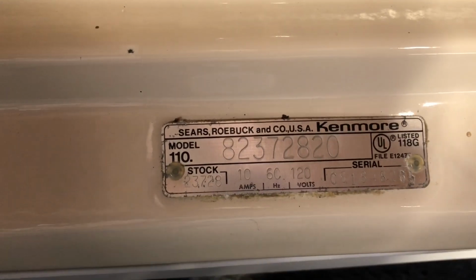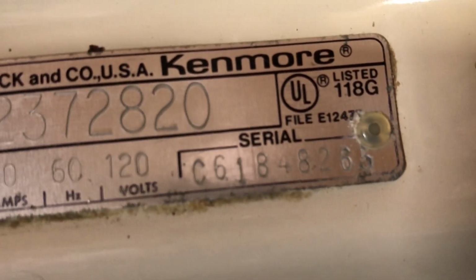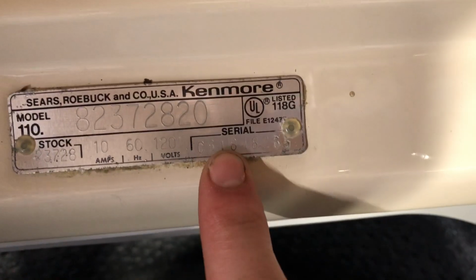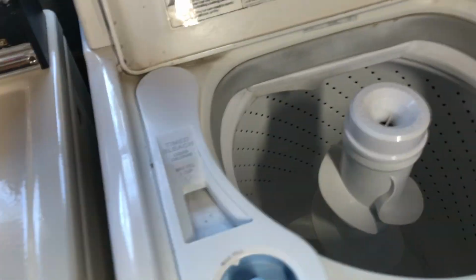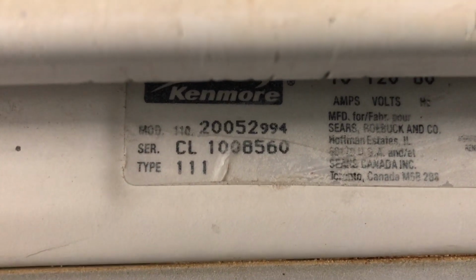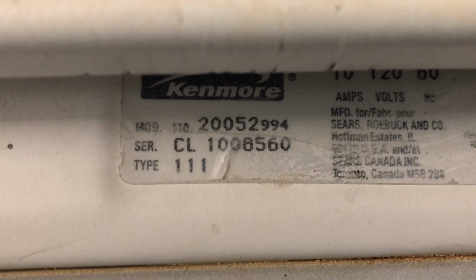As far as dates go, there's this one. This is the 70 series, model 110.82372820. And you see right there, C618, 18th week of 1986 in Clyde, Ohio. This Kenmore also follows a similar pattern. This is 110.20052.994, with it being CL10, 10th week of 2001, also built in Clyde, Ohio.